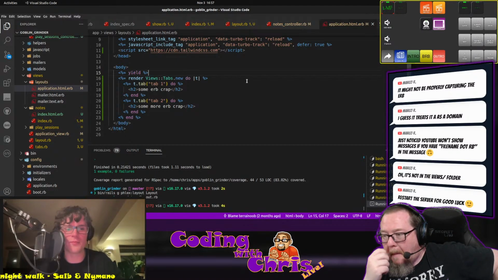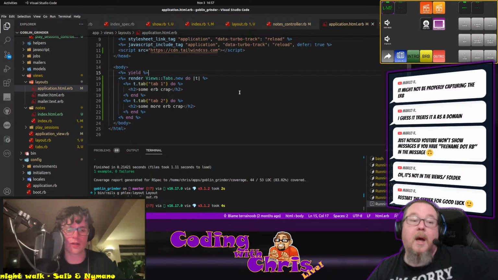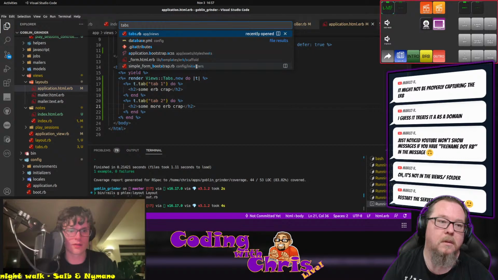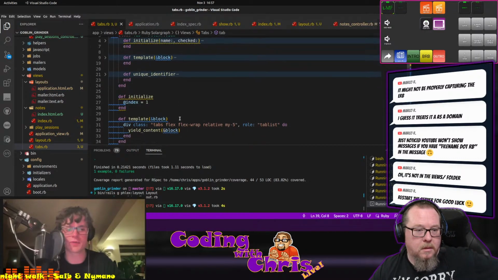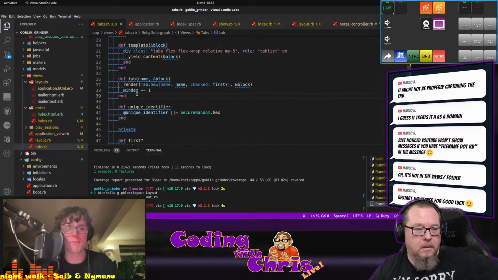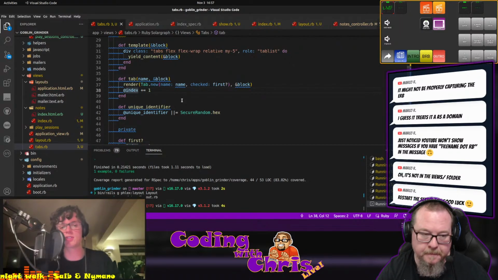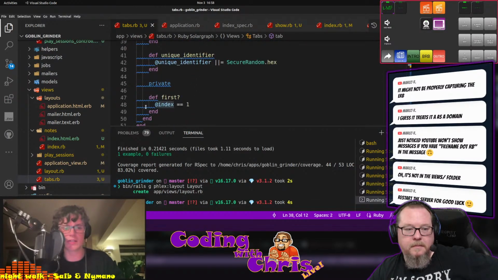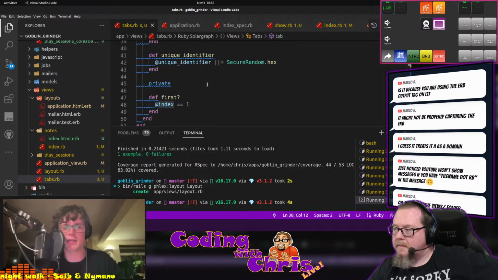I think it's probably coming from where we set IDs for these tabs. If you look in the tabs component, actually, you can see the last thing. Yeah, this will be where the bug is coming from. If you look at the method, so def tab, the last line is index plus equals 1. And that is just so that our tabs can have an index on them. It's kind of an ugly way to do it, but it looks like that is being rendered.